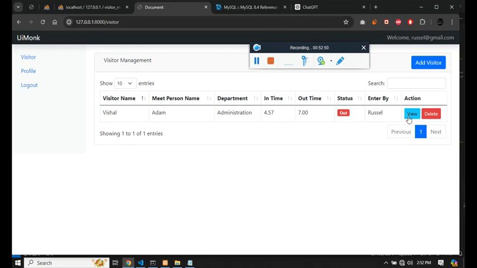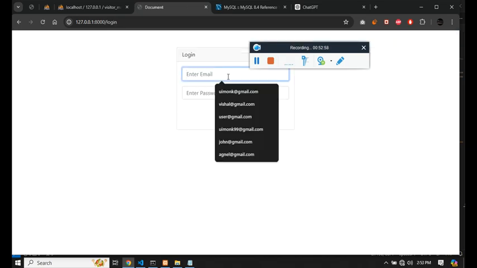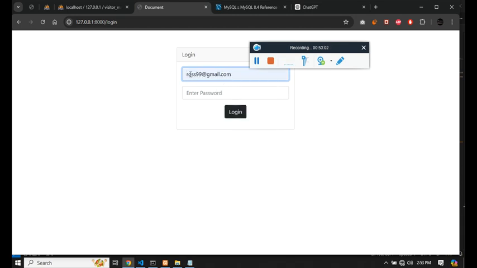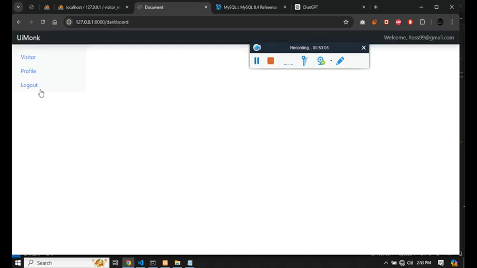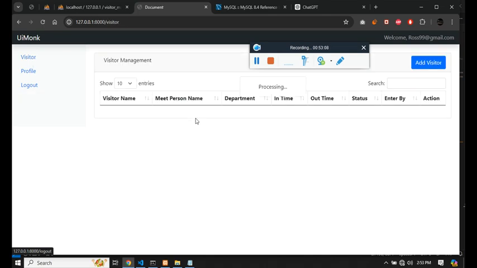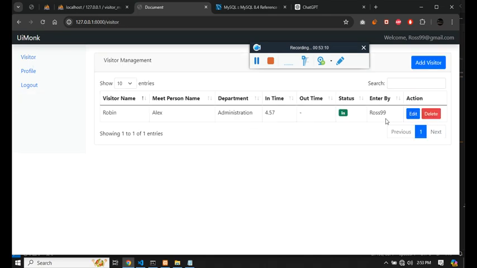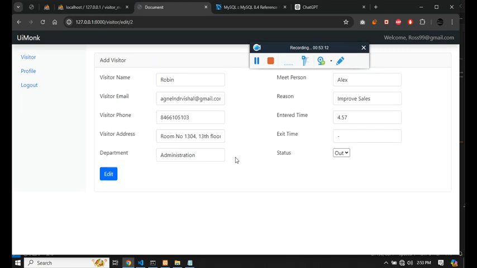Instead of view it should be edit, just make this, and everything else seems to be fine. Now if you want, you can edit the ROS value as well. ROS as visitor, and edit the ROS value.